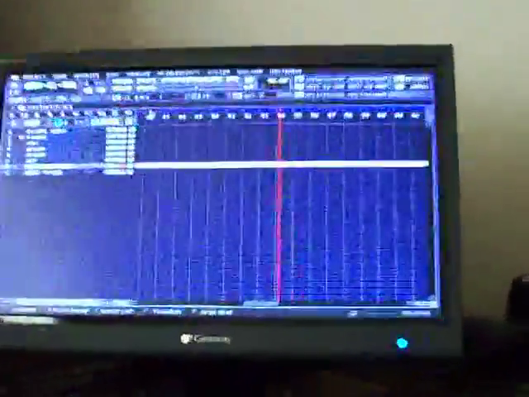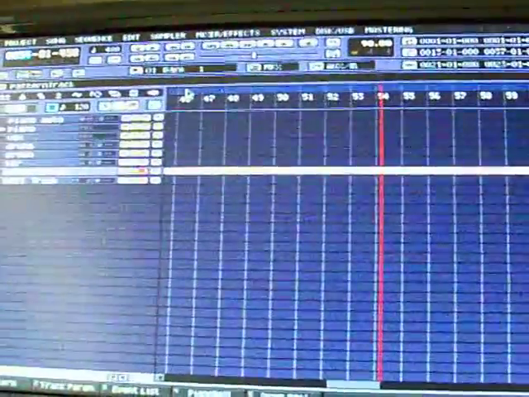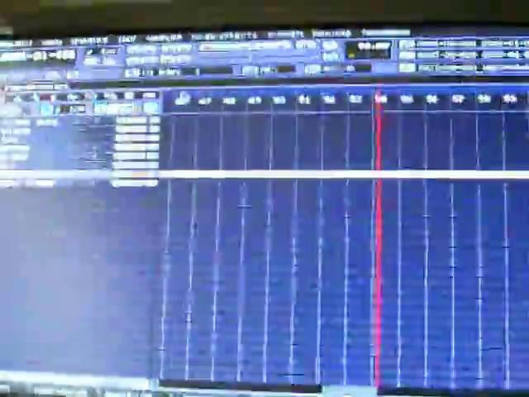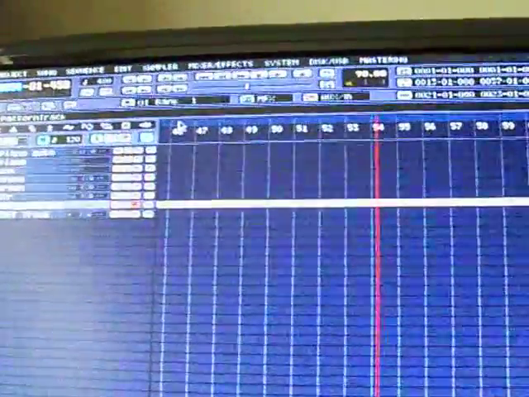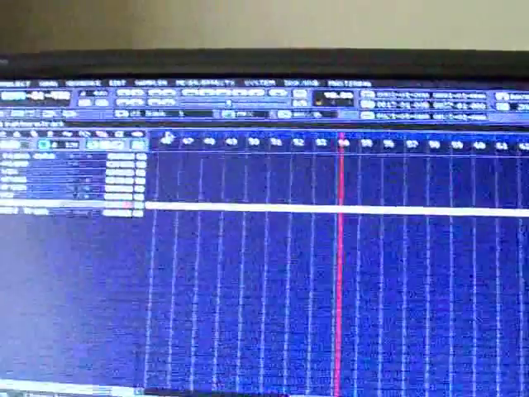So even if you do nothing but lay down a simple 1-bar drum loop, and just the MIDI hits, and you're triggering like a 808 or something, a patch inside the MV, you can save yourself a lot of time. Instead of copying and pasting, just step record that in. So stay tuned for the video on step recording audio phrases, and I hope this was helpful for you guys.